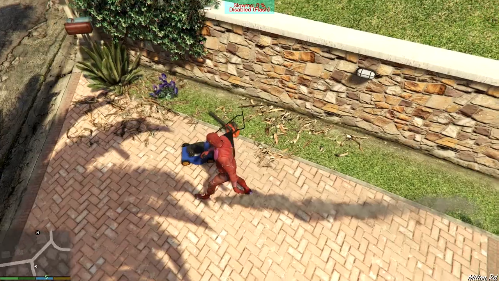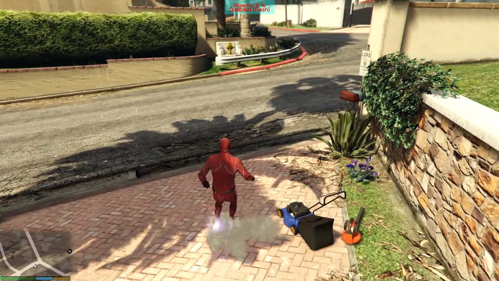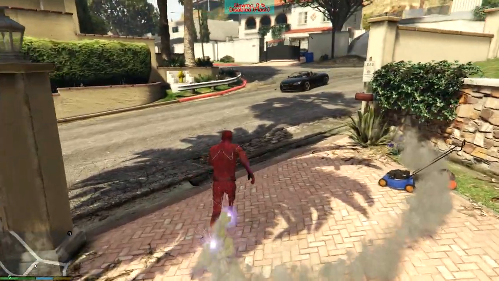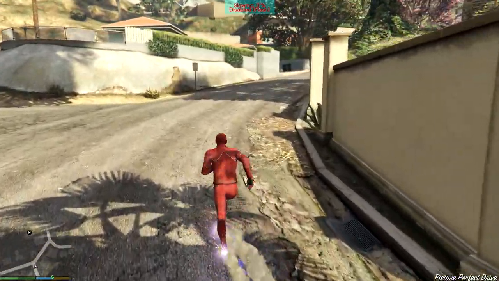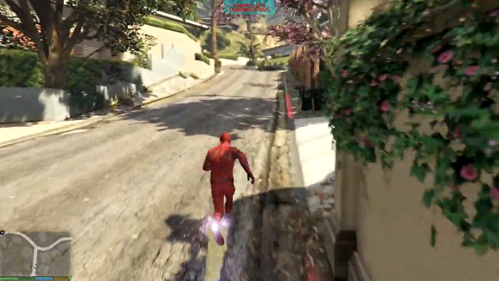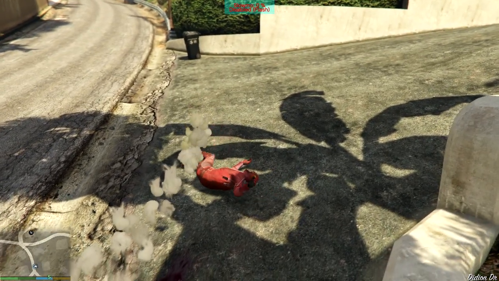A lot of free lawnmower? But you can just sit here and do a burnout if you want. Look at that. We're just warming up the shoes a little bit here. Can you imagine how thick the Flash's shoes have to be? He probably just burns through them. All right, here we go. Or they're made out of, like, Iron Man's balls or something. I don't know. But the mod menu is right here.